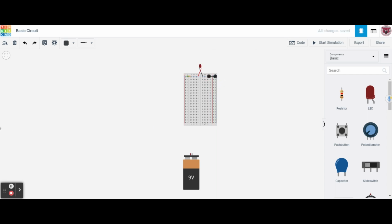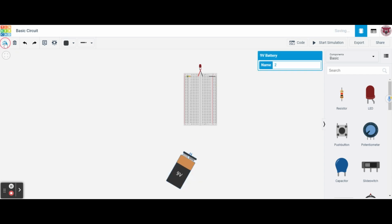Now the next thing we have to do is connect our power source. So far we have our resistor in place, we have our LED in place, we have our connecting line in place. Now we're going to have our power source. We're going to rotate this power source around so it looks like this. I'm going to bring it onto this side. And so what I'm going to be doing is I'm going to be connecting my positives and my negative terminals, right?